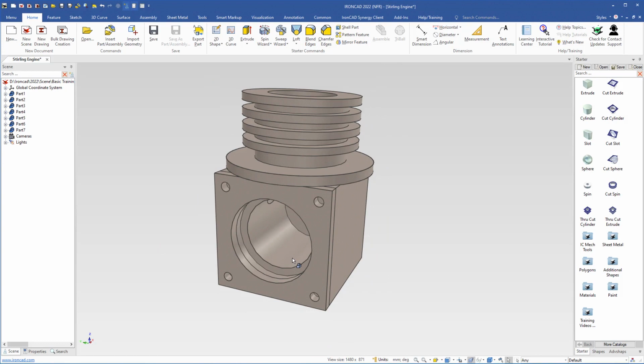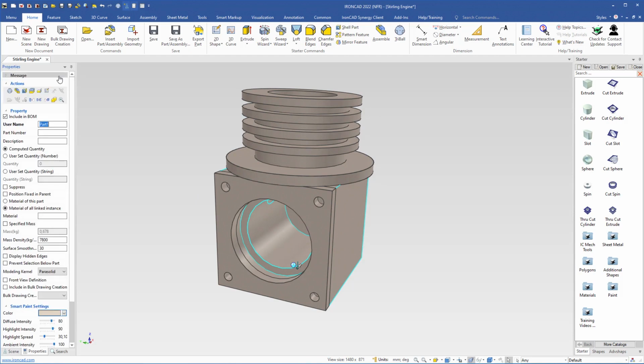So next we select the crankcase. Then we go to the properties here and we will change the name here in username, and we will type crankcase and hit enter. And when the name is marked in blue, we copy it, Ctrl+C, and we paste it in description, Ctrl+V.